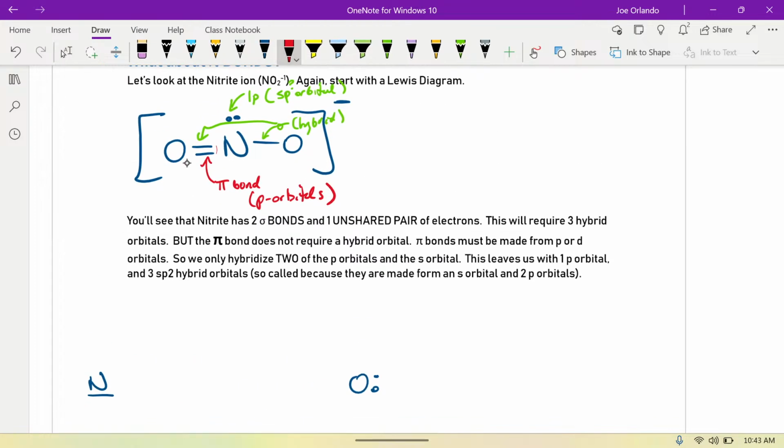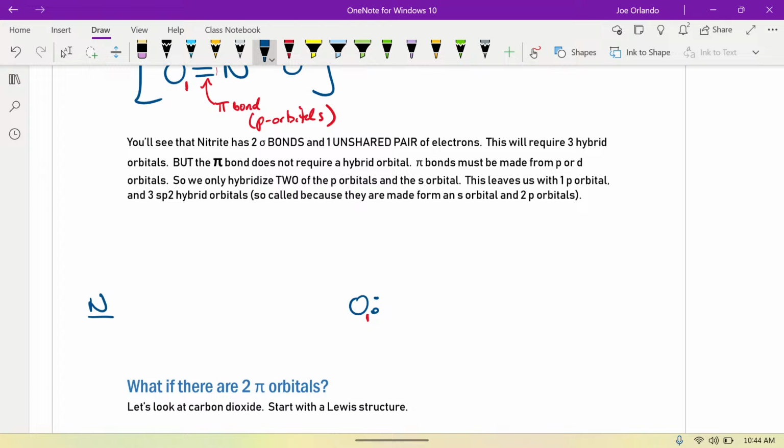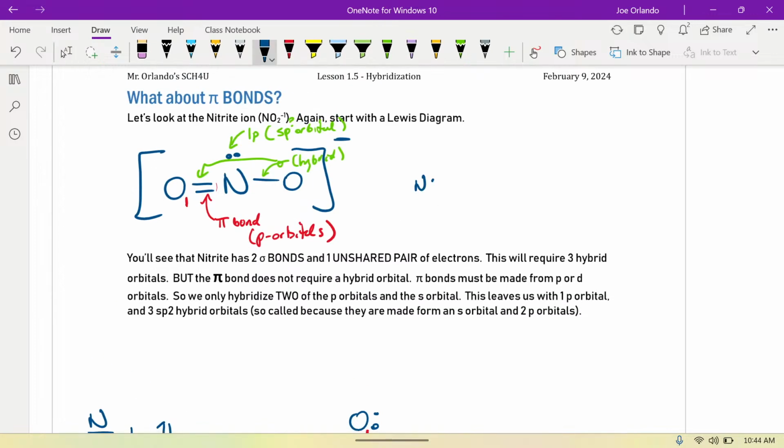And specifically, I'm going to care about oxygen 1, because oxygen 1 is the one that is making a pi bond. Okay, ready? Nitrogen has a full 1s, right? And then, normally, I guess I'd draw it like this. Nitrogen would normally be 1s, 2 electrons. 2s, how many electrons? And then 2p, how many? 1, 2, 3, and it would have 1, 2, 3 electrons. What's going to happen is that these are going to make up the lone pair and the single bonds. Does that make sense?